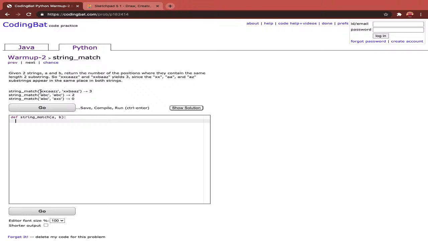If you don't understand, XX is right here and XX is also here, then AA in the same spots, and then AZ and AZ. And with this other A and B example, AB and AB, and then BC and BC. So I think you guys understand it.